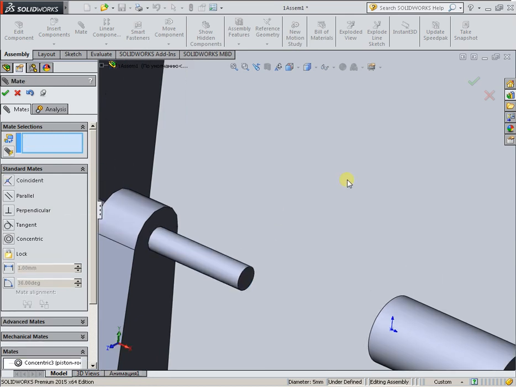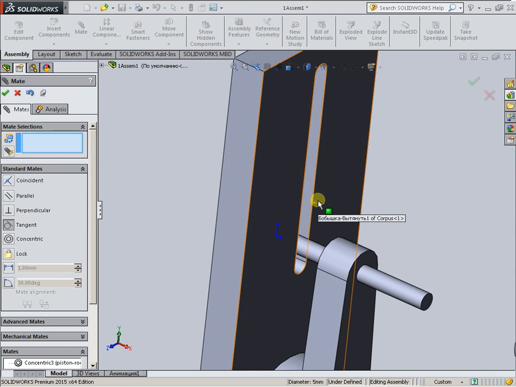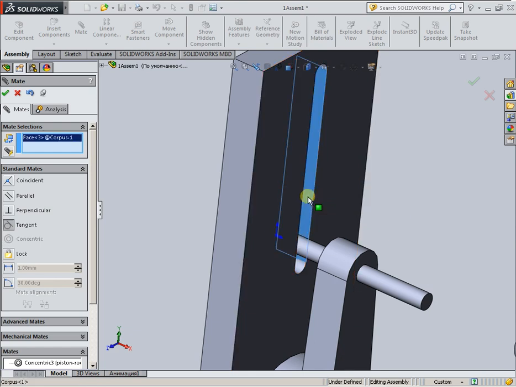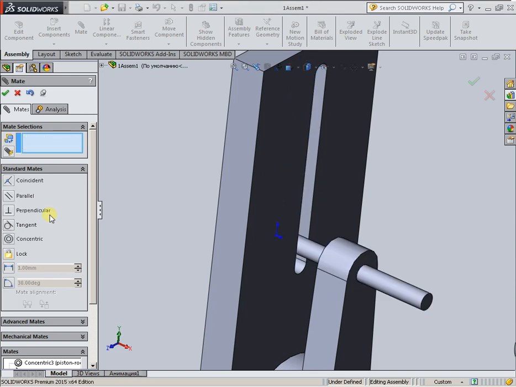Another mate is a tangent: surface that and the cylindrical surface of the axis, and OK, and create coincident that plate.